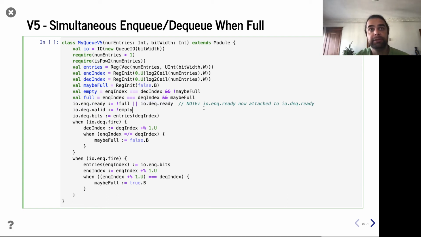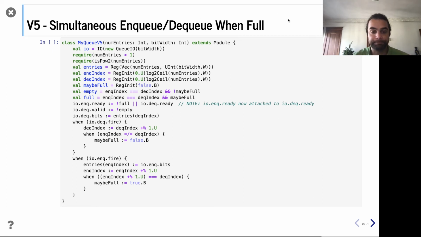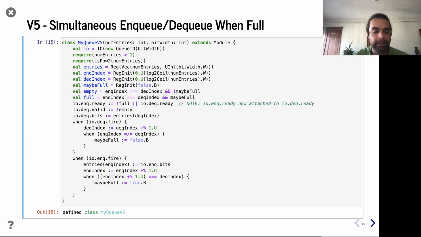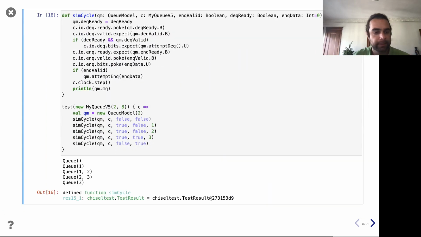And so just like in the Chisel Standard Library module, the reason why pipe is an optional parameter is that connection may cause a combinational loop in how you use this queue in your design. And so for that reason, you may not want that connection. You may want the NQ and DQ to be completely decoupled combinationally. In this case, they're now coupled. They're now joined, right? So NQ and DQ have a combinational path between them. We got the performance gain, but there is a combinational path there potentially. But yes, this is going to work, and sure.